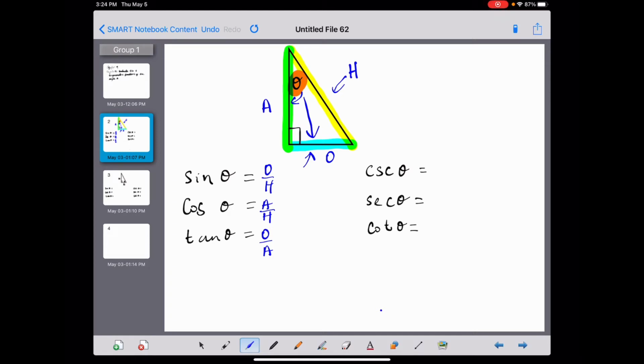And then the next trig functions, this is something new you've never learned before. CSC is cosecant. Cosecant and sine are related to each other, so all you have to do is flip the ratio. For cosecant, it's going to be hypotenuse over opposite. Secant and cosine are related to each other, so again, flip the ratio: hypotenuse over adjacent. And for cotangent, it's going to be adjacent over opposite. It's important that you know these ratios by heart pretty much. Now I'm going to move on to number 1 and do the problem.